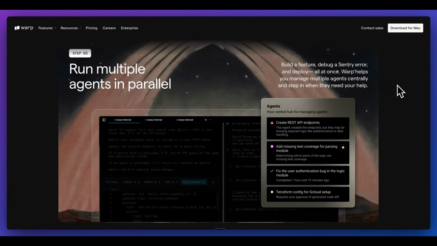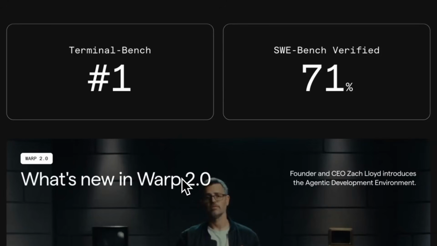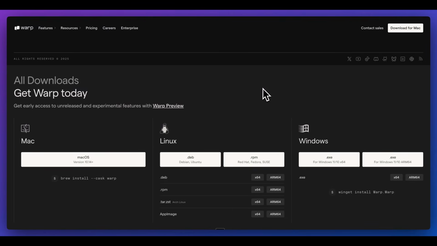And this is something that I think the platform really got right, is they're setting themselves up for where coding is going to be over the coming months and years, as opposed to where coding has been. There's a lot of really fresh takes in terms of things that I haven't quite seen in other platforms before. Warp does rank #1 on Terminal Bench, which is an agentic coding benchmark, and they also rank within the top 5 on SWE-bench with a 71%. Now, in terms of getting started, you will be able to get started on Mac, Linux, or Windows. They have cross coverage across the board here. Without further ado, let's dive into the tool and I'll show you what it can do.